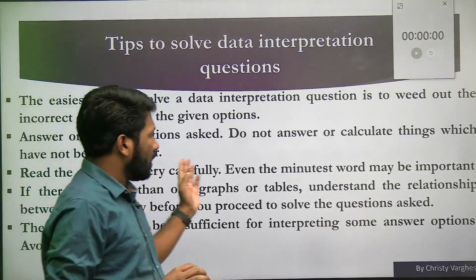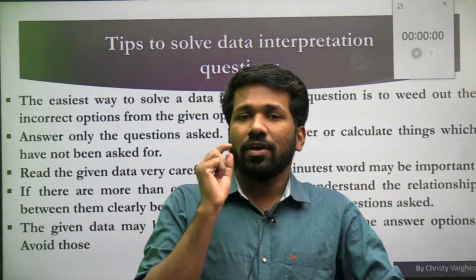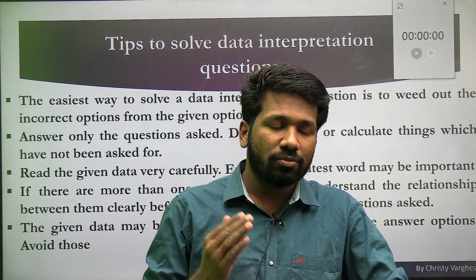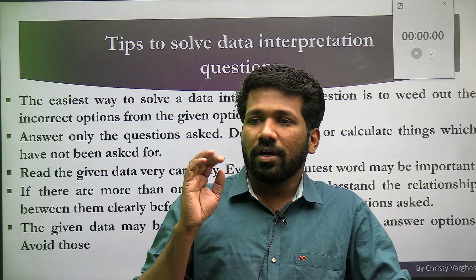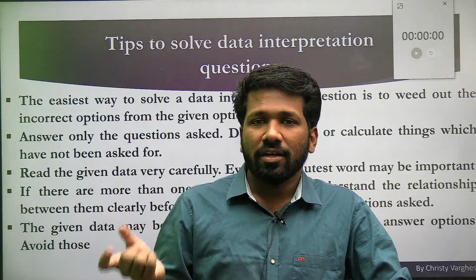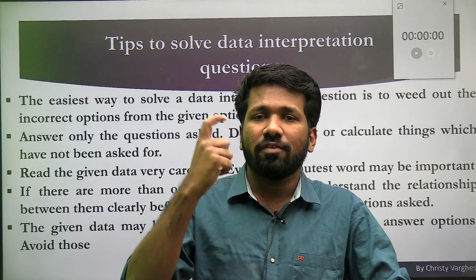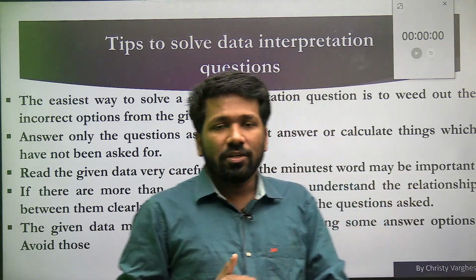Read the given data very carefully. Even the minutest word may be important. In CSIR exams and other exams, many times they were asking about gold and its purity, price per carat. If instead of price per carat you take the price, that will give you a totally different answer.